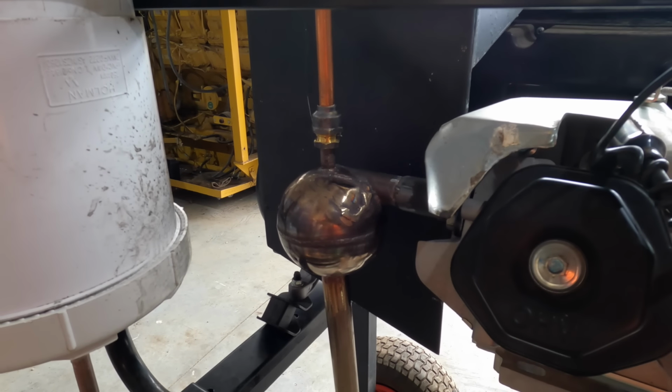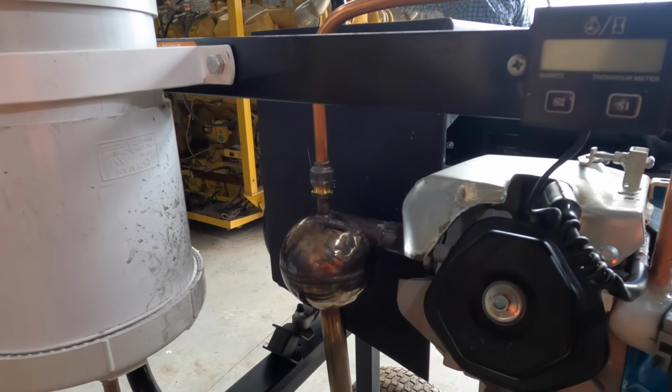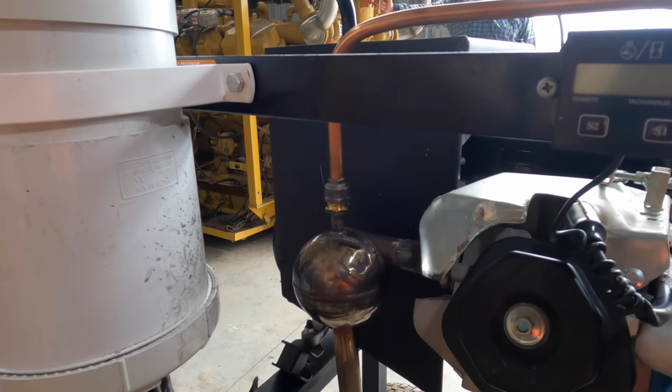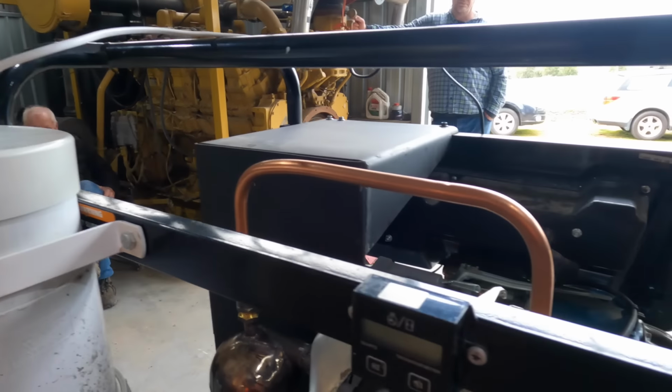So the cold and hot streams don't actually touch, as far as I'm aware. The hot stream's just going around the outside, the cold stream on the inside, which is why we're getting that violent temperature differential, and that's how the reaction's happening. So then it's just going straight into the engine.